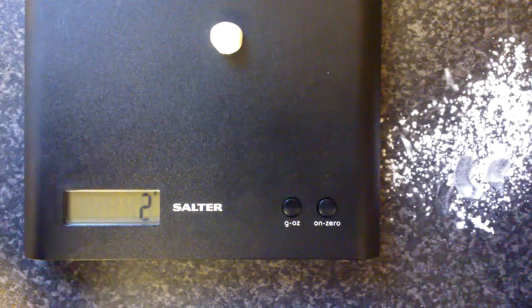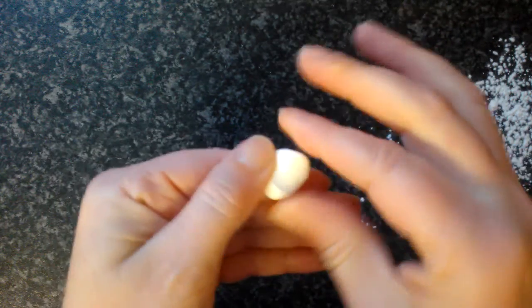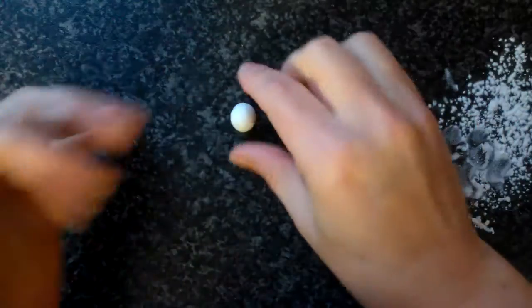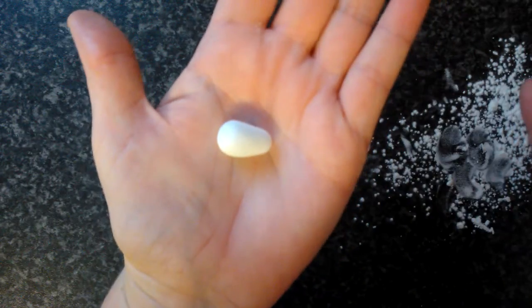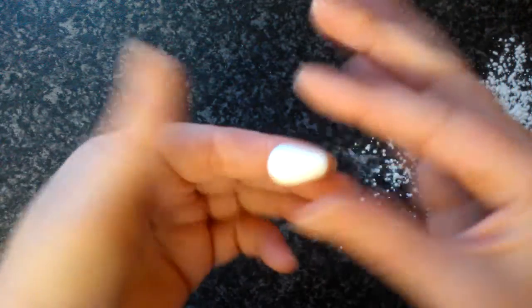There we go, look, they're two grams each. What you're going to do with this is knead it to get it nice and soft again, and then you're going to roll that into a ball. Just a bit of corn flour on my hands to stop it from sticking, and then we're going to roll it into the teardrop shape and I'm just going to pinch it slightly, that's all, just so that we've got this end to represent the golf club.